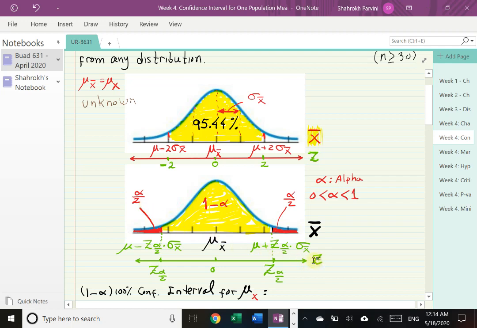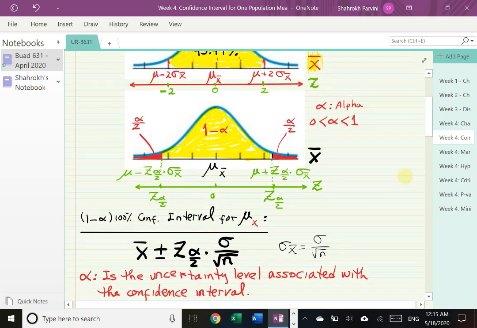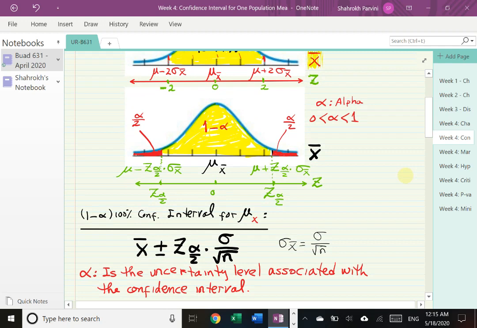And again, here the z's are reflected from what's above. I generalized them. And now we are in a position to actually do a confidence interval for any confidence level, not just, let's say, 95.44%. And here is our formula for this. I have the formula for you because it's in the book, but we actually use Minitab, and you don't need to know the formula in Minitab. We just run the procedure.